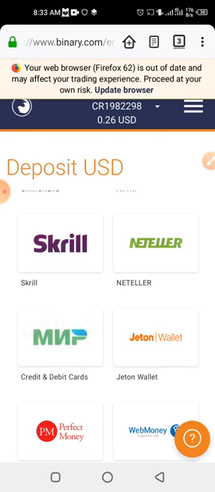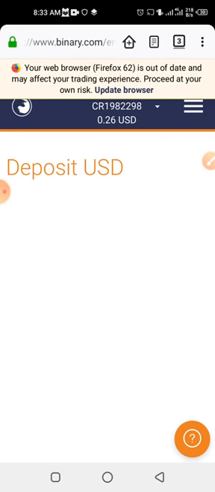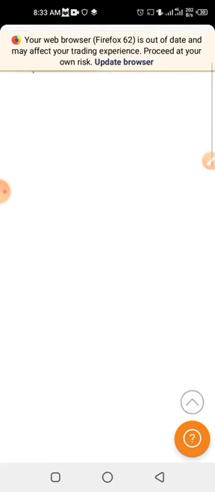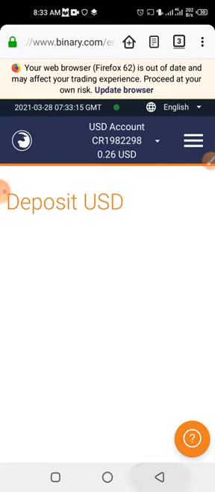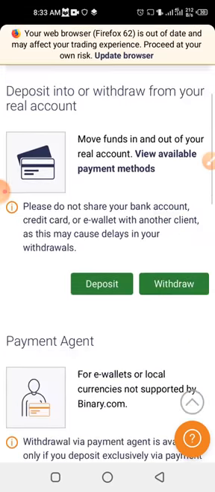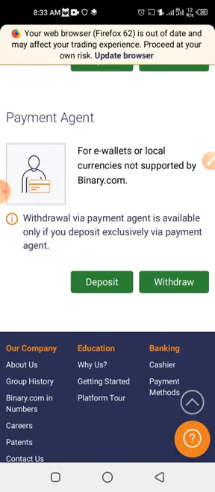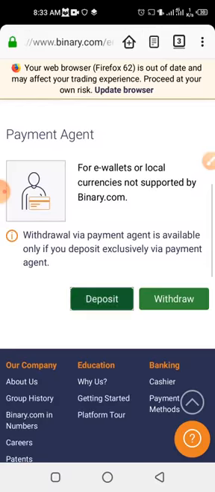Now, what if you want to use a payment agent to deposit into your dollar account? In the use of your payment agents or exchangers, I would advise you to be careful to avoid being scammed. All right, so you click on the deposits. You see the payment agent, just come down, click on deposit.